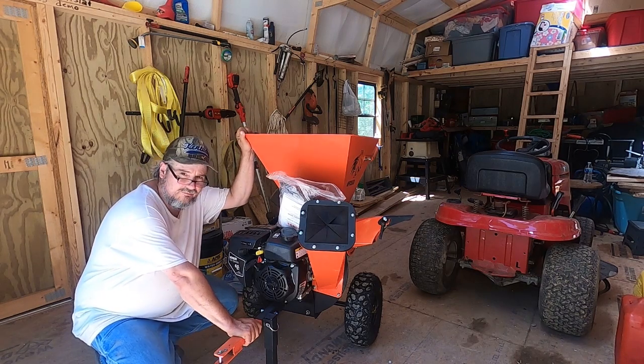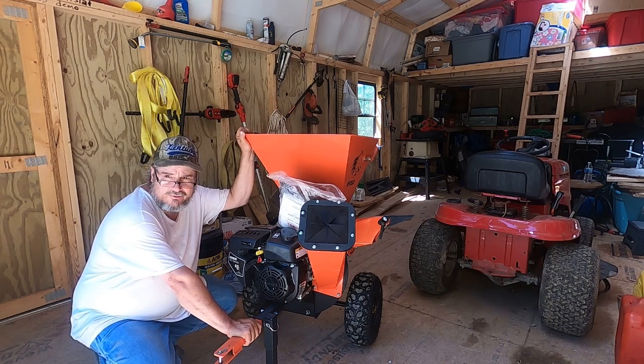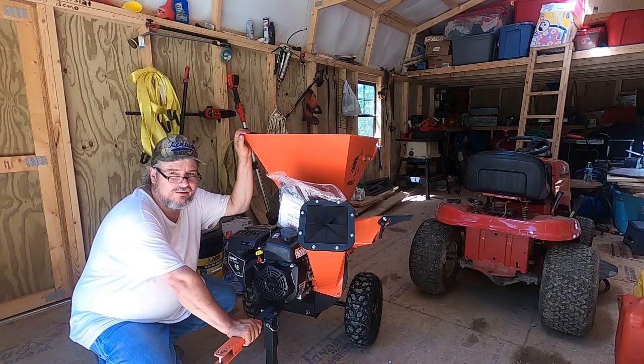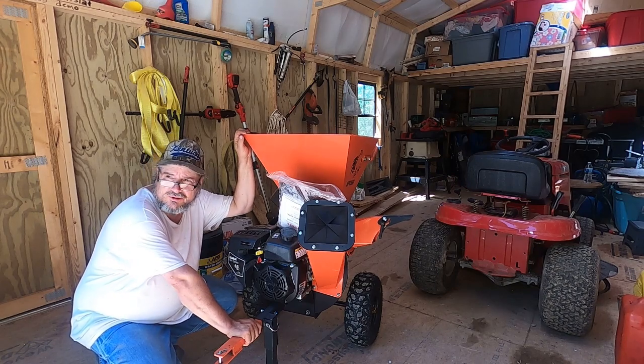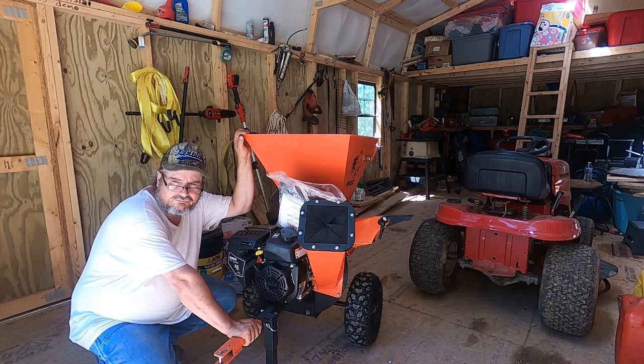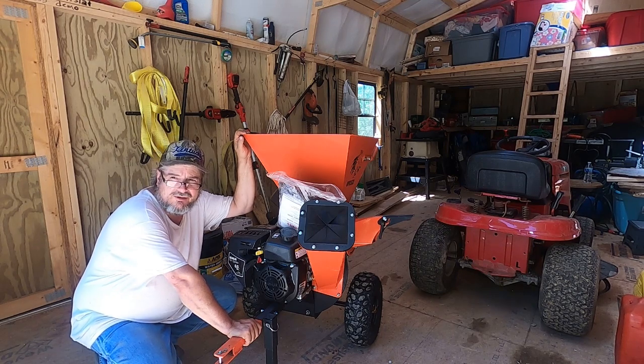I think I've mentioned it in videos before how we have a lot of brush around here, and we're going to have more. And burning is not an option a lot of the times. We haven't burned anything yet, but we don't want to risk catching the woods on fire. And we seem to have a lot of burn bans around here.